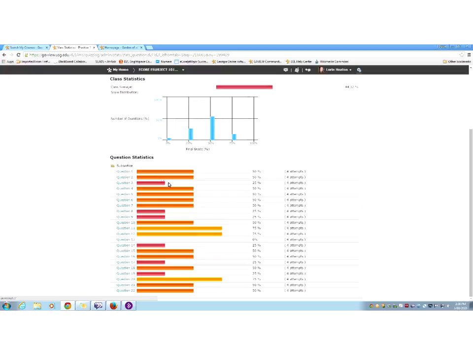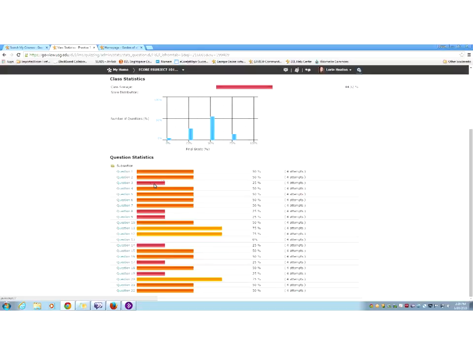So these are just some of our demo courses, so we obviously did not do too well when we were taking these quizzes as demo students. But you really want to be on the lookout for the types of questions where students aren't answering them correctly. If you've got a lot of questions in that red area, you might need to revisit the question and reword it, or maybe there are incorrect answer choices listed, where the student's being set up to fail. Not intentionally, of course, but these statistics can show you where errors do exist.